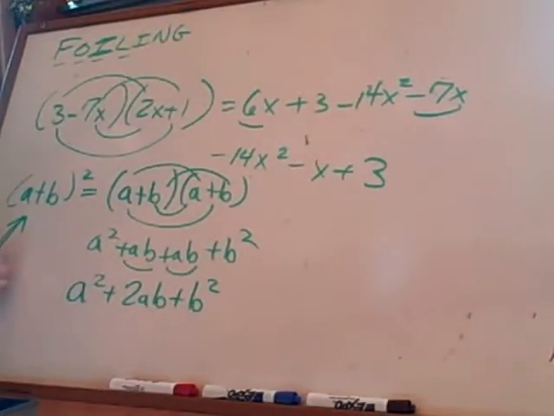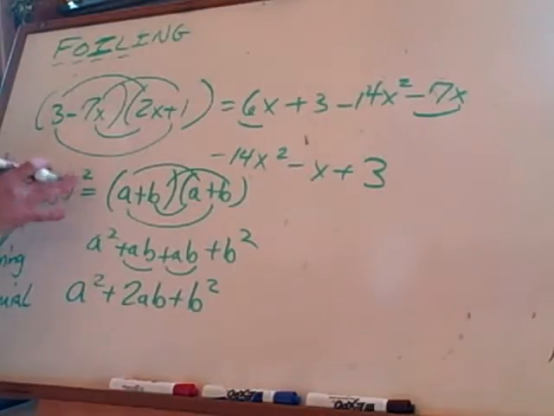Now, this is called squaring a binomial. There is a really cool thing we're going to look at later called binomial expansion. And you can square them, you can cube them, you can raise them to the fourth, to whatever power you want. And there's a really quick and easy way to find out what your coefficients are going to be. So that's something cool to know.